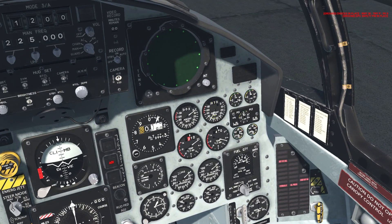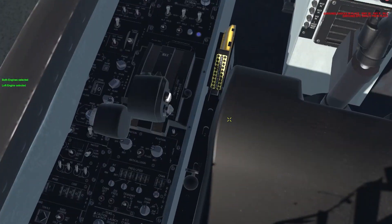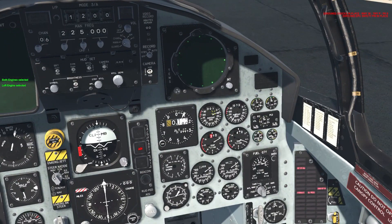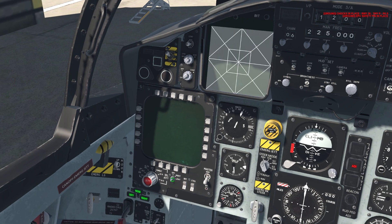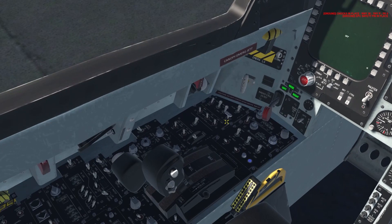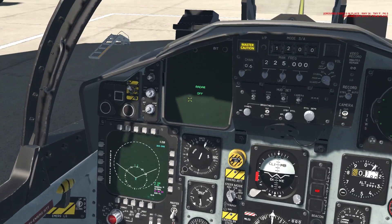Now the right engine is at 72 RPMs, so we can start working on the left engine. Hold Control and Backspace and select the left engine. Go back to the throttles and hit the left finger tab — it will begin climbing. We're not going to wait until it gets to 25 because it'll keep climbing on its own. We're going to turn on the knob for the radar screen, or the VSD, and this knob for the MPCD. Over here, we'll change the radar power to standby so it does a bit test.